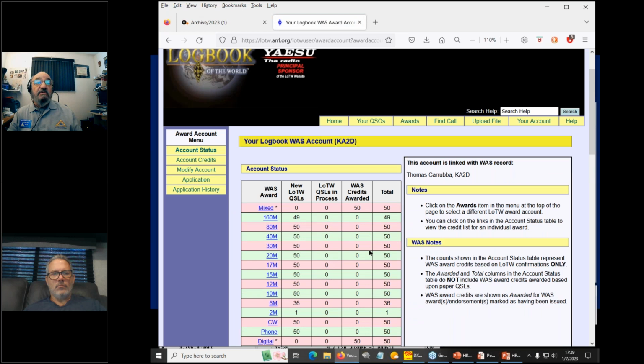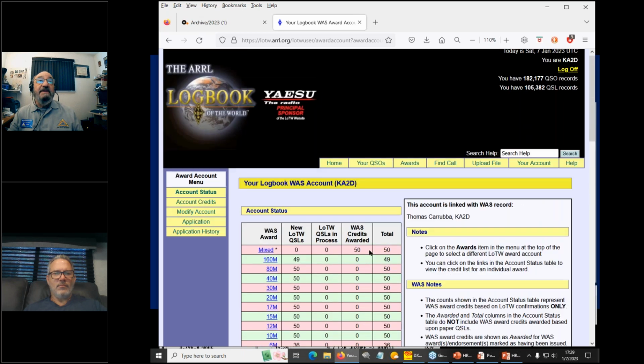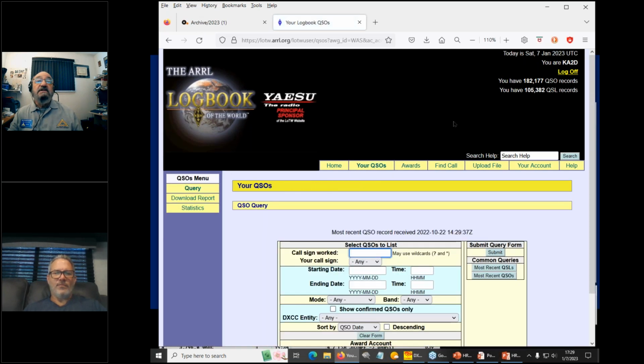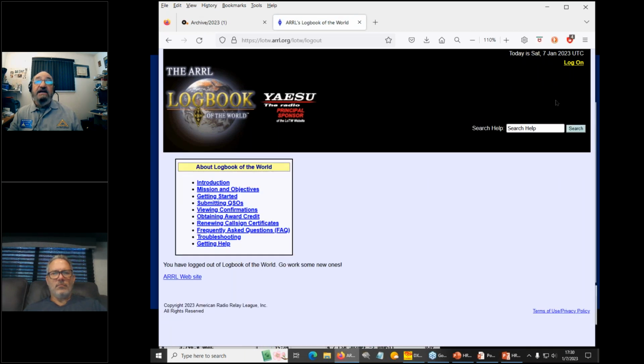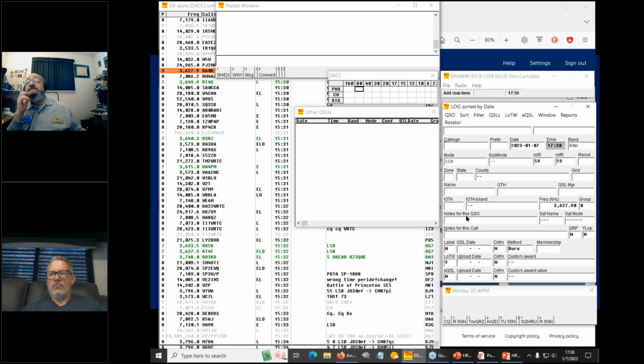Someday I'll get Alaska on 160, but maybe not in my lifetime with my small lot. But these are all the information that is available in logging and tracking QSLs and things like that. So again, very interesting and time saving.